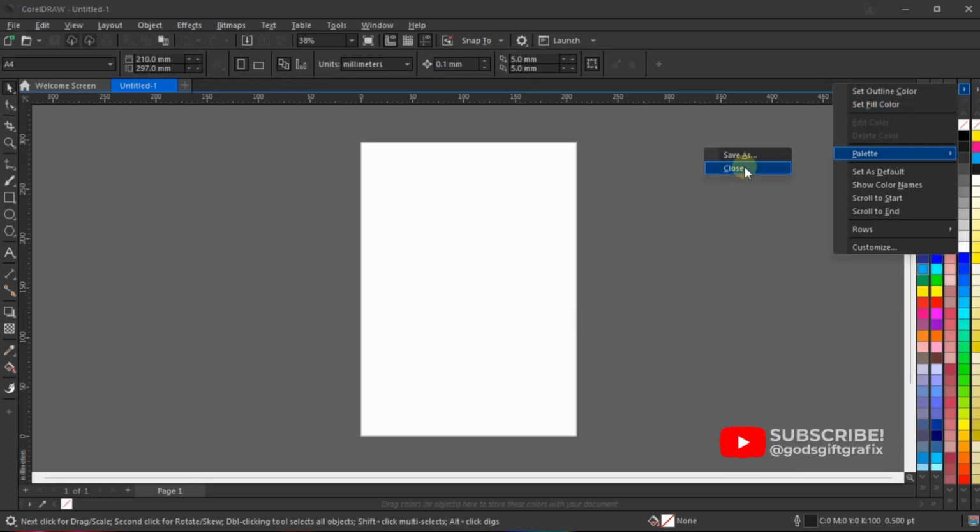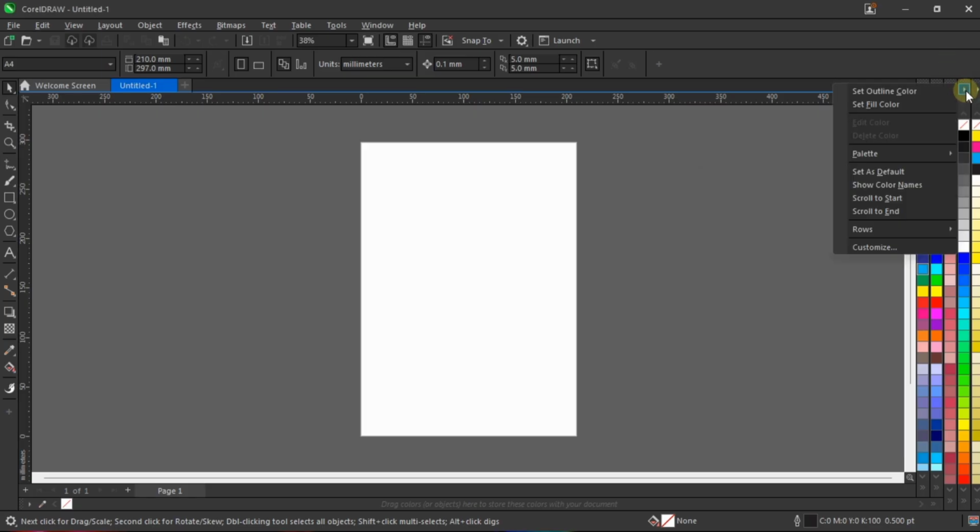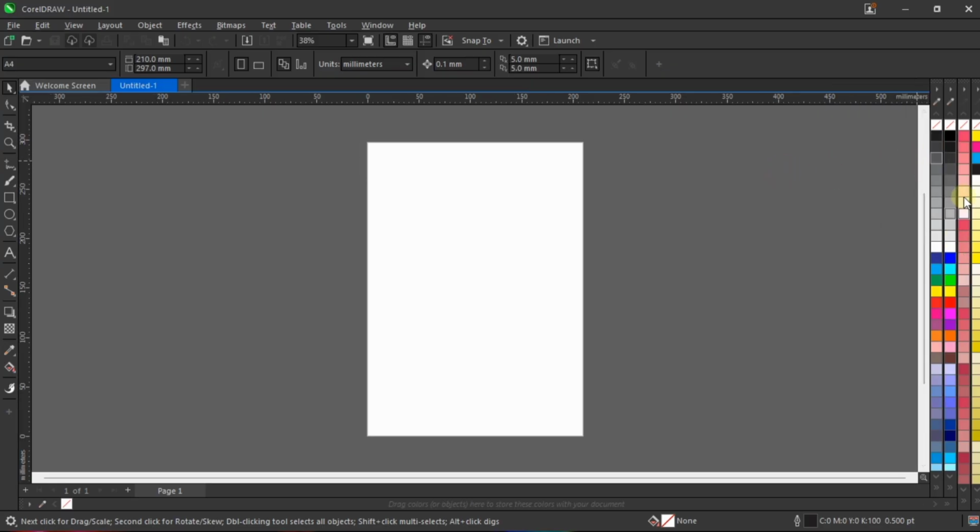That is if you want to close any of those palettes, maybe you mistakenly added it, you can just right click like I said. Move to where you have this arrow on the color palette you want, come down to where you have palette. That is if you're using a higher version like 2024 or like this one. Click on what? Close. You discover that one color palette has been hidden.